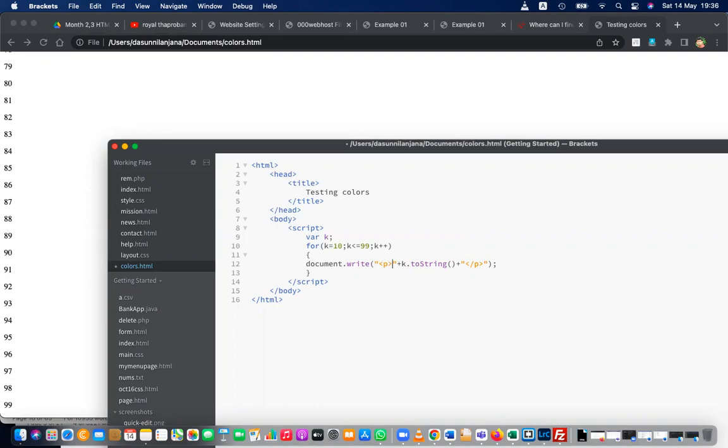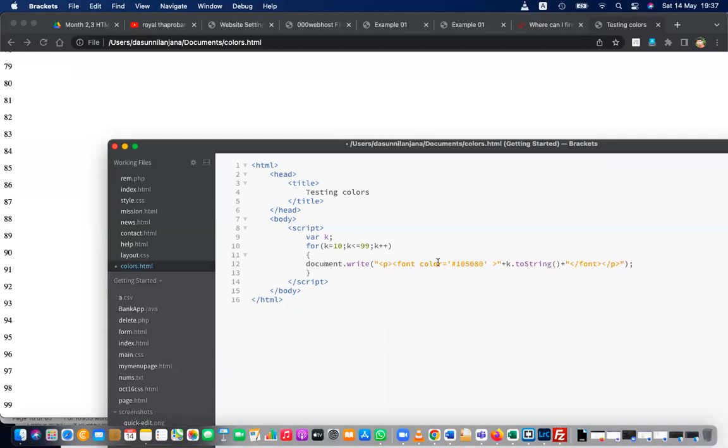I'm including the font tag here. Font color equal inside the single quotation. Remember, inside the single quotation, I'm going to mention the color. For the moment, I'll give hash. Red is, let's say, 10 red, 50 green, 80 blue. Making 10 hexadecimal, 10 for red, green 50, 80 for blue. So then I'm going to close the font tag here.